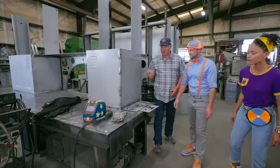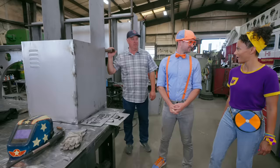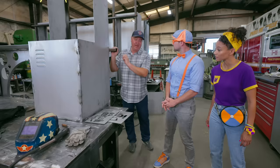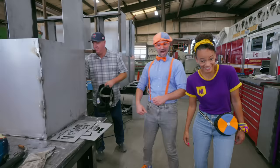These are your protective gloves and your protective helmet from the arc from the welder to protect your eyes and your vision. Oh, looks like a cool helmet. Why do you need to protect your eyes? Because the arc's really, really bright and it'll damage your eyes. Oh, wow. If someone's going to be welding, do we get those really cool looking helmets? Yep, we have a helmet for each of you here. Oh, awesome.